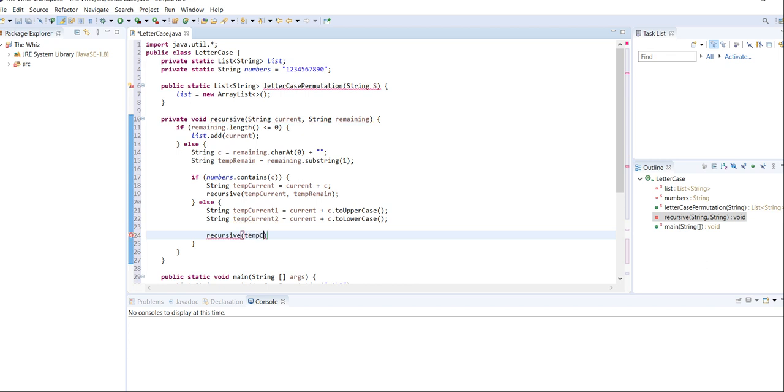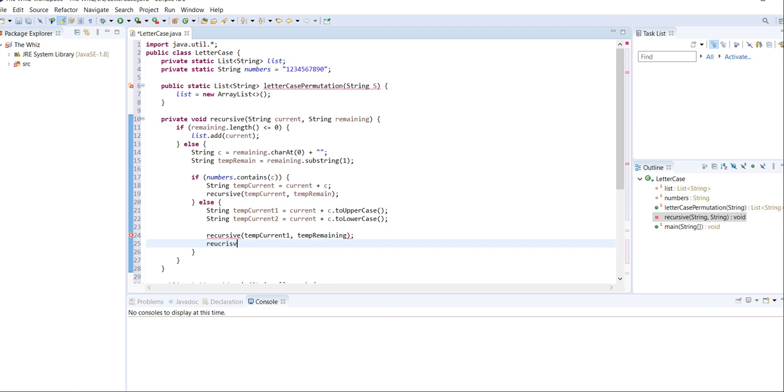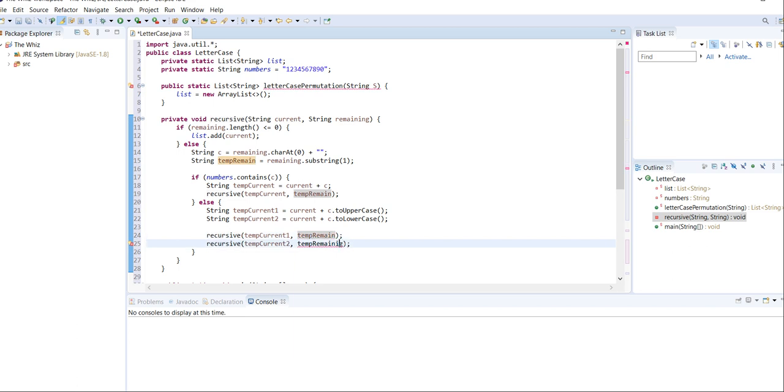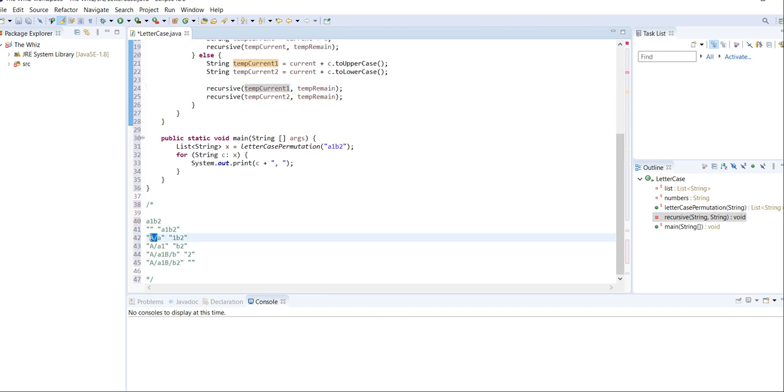So recursive is going to be temp current 1, temp remain, and recursive of temp current 2, temp remain. I think I misspelled recursive. Okay, there we go. And this is actually called temp remain, so let's change that. So what we did here is that if it's a letter, we're going to create one current for uppercase, one current for lowercase, and just call recursive so that it will create a string that is both uppercase and lowercase.